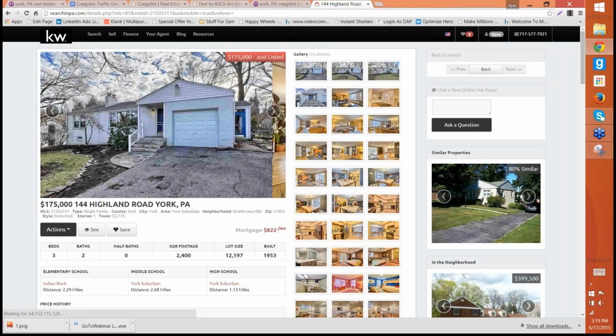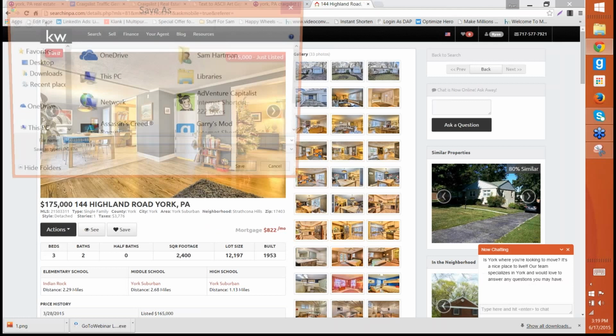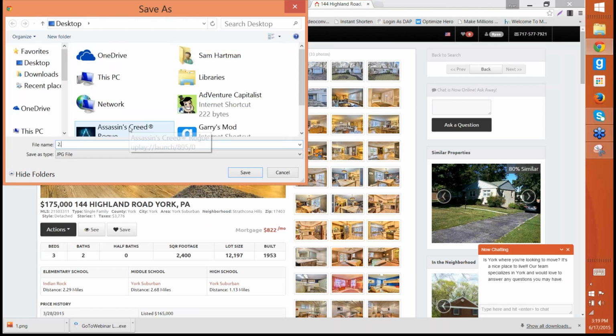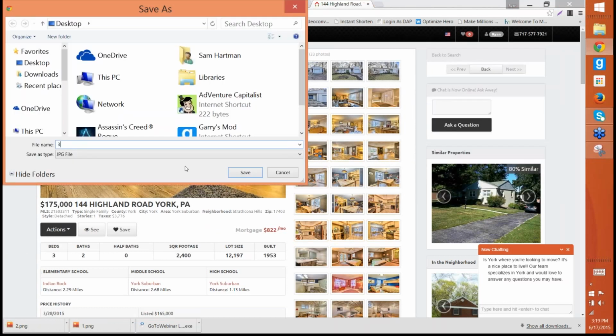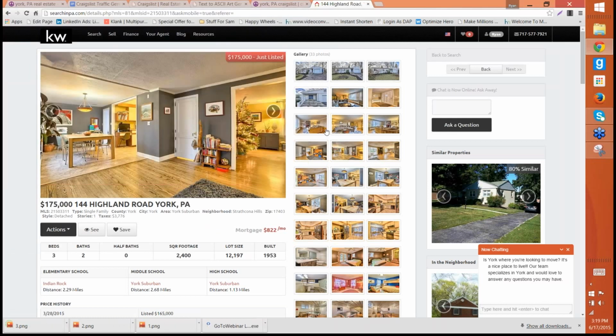Okay, we'll get a second image here. 2.png. All right, and then we'll just get a third. 3.png. I'm not going to get all the images and put them in the ad because I want people to go over to this page and then go through that same process you just saw me go through where I had to register. That's the whole idea here. We want to convert this traffic into leads.